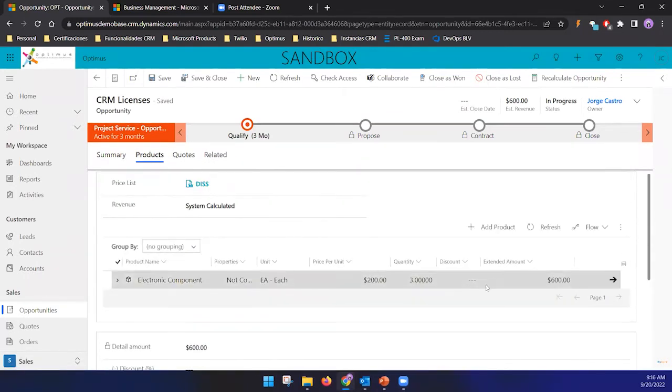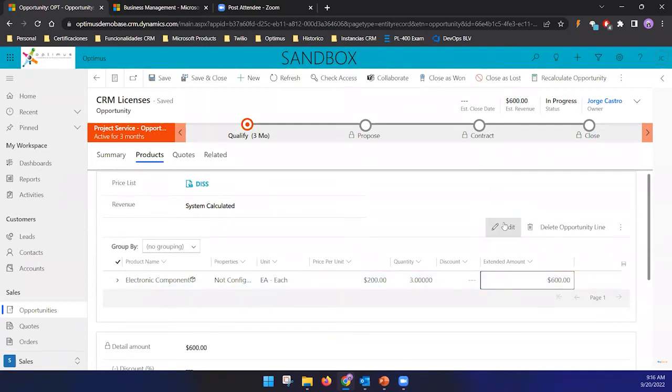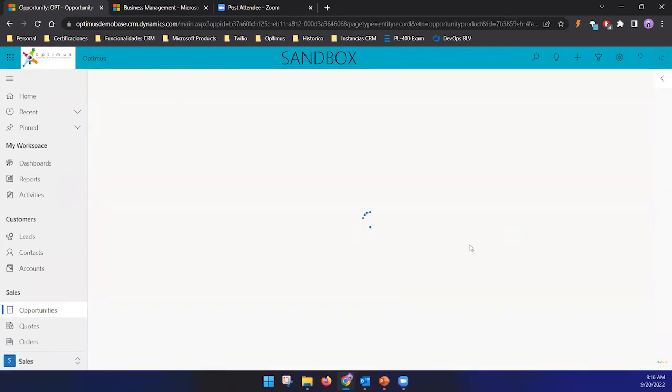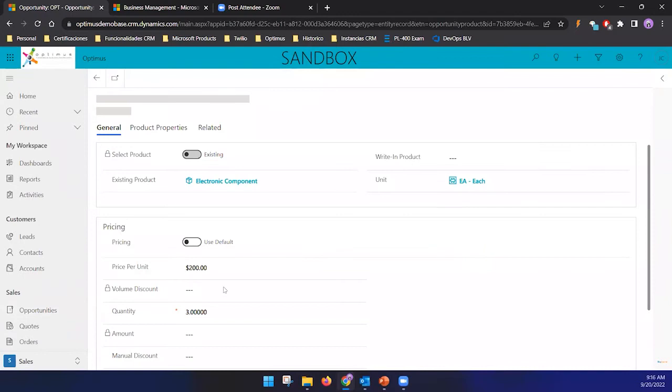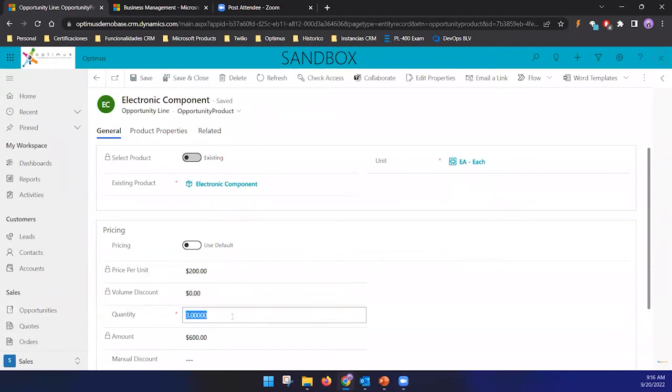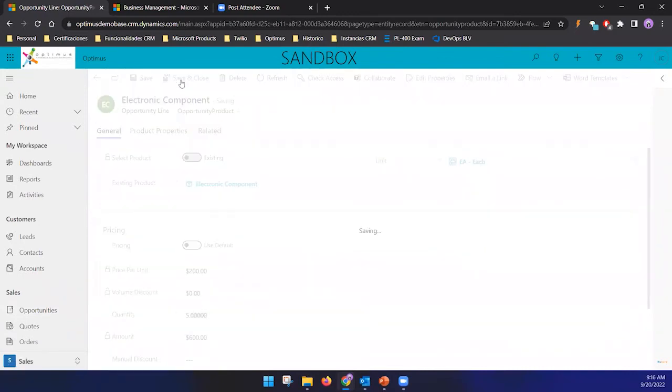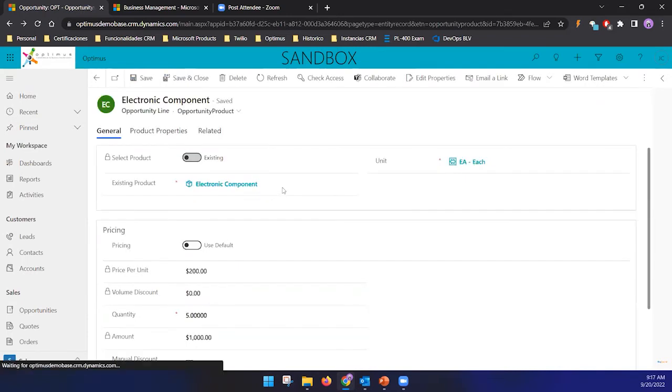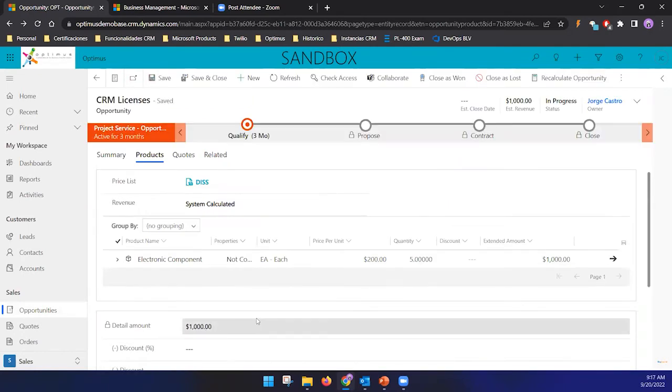Okay, let's add another one, or let's modify this. For example, let's say that it is going to be 5. With this modification, the estimated revenue is going to be changed. I don't know why it's taking so long, but it's going to change now.